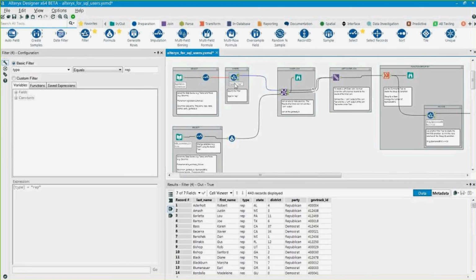That's another important thing that I think a lot of people will do, is go in and say where the first name is like, let's say RTON.